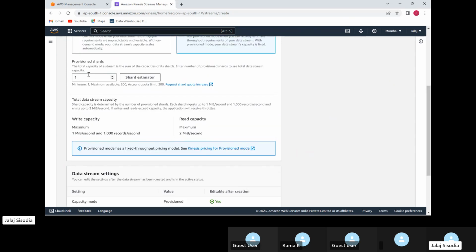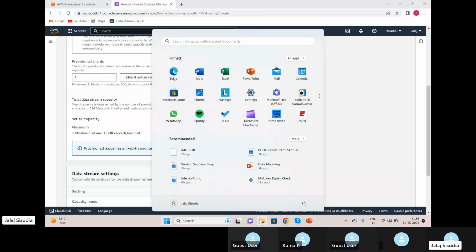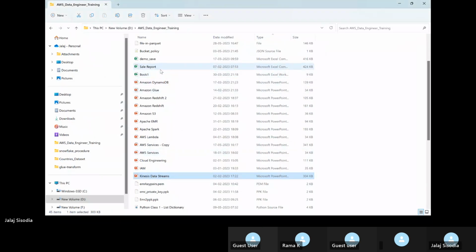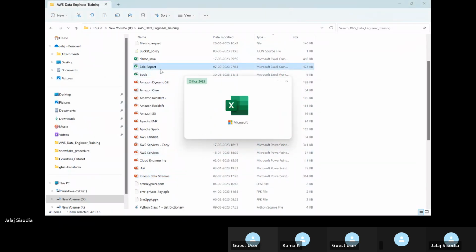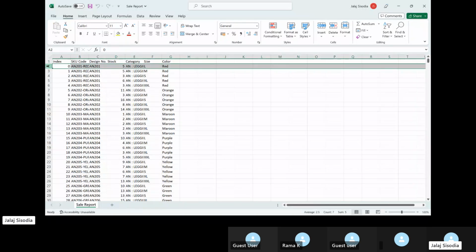provisioned shards. I am using 1, and this gives me a maximum of 1 MB per second of write or 1000 records per second of write, whichever is greater at a particular moment. Okay, this means if I open my file, let's say these are the records that I'm transmitting using Kinesis data streams.